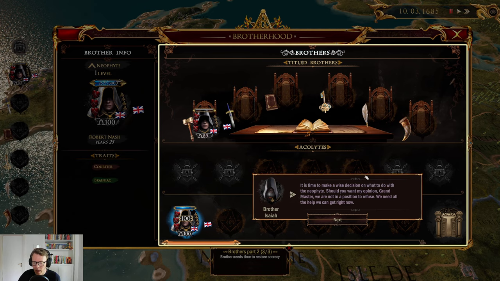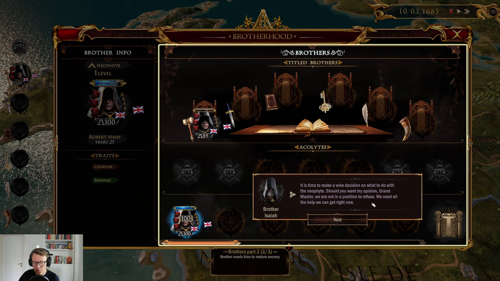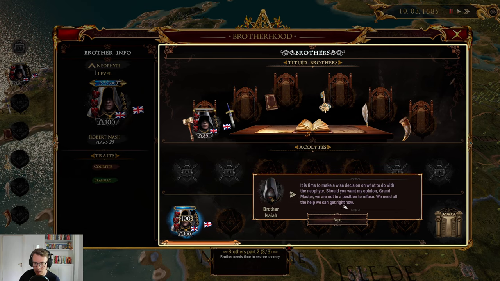It is time to make a wise decision on what to do with the neophyte. Should you want my opinion, Grandmaster, we are not in a position to refuse. We need all the help we can get right now.